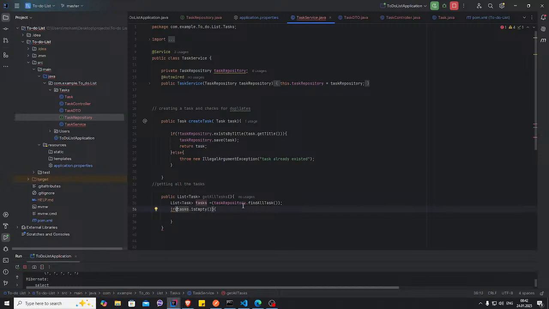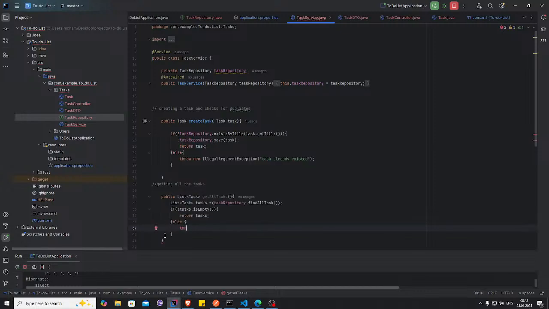Is empty, and so we say, what I want is the opposite of that, so it's not empty. What do we return? tasks, that's it. Or else we throw an exception.